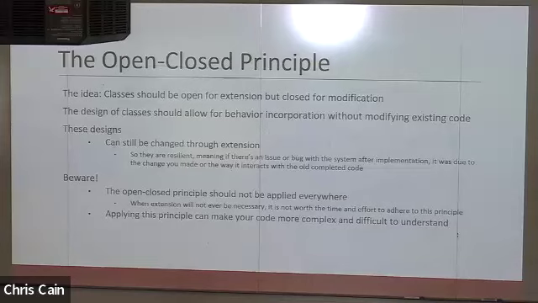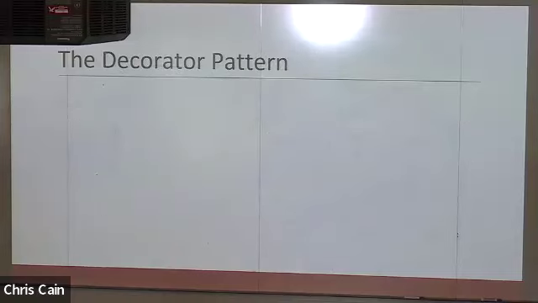So all of this leads us to the concept of the decorator pattern. The decorator pattern is going to be what allows us to make this coffee shop really work well. The idea of the decorator pattern is you have a base instantiated object. The example that we use here from the coffee shop is a dark roast object.